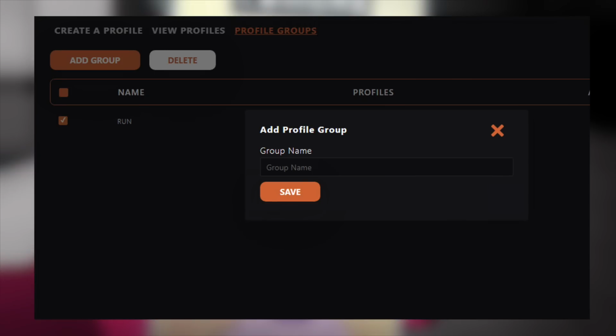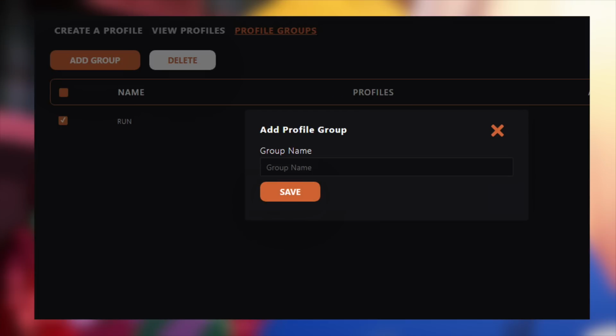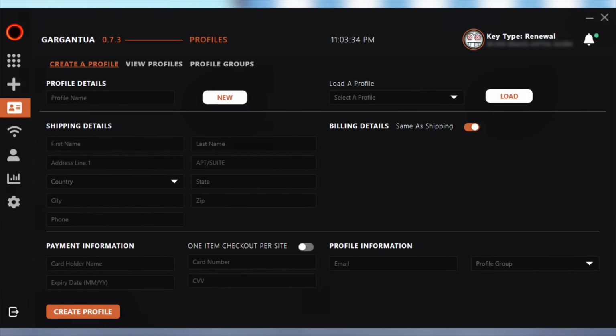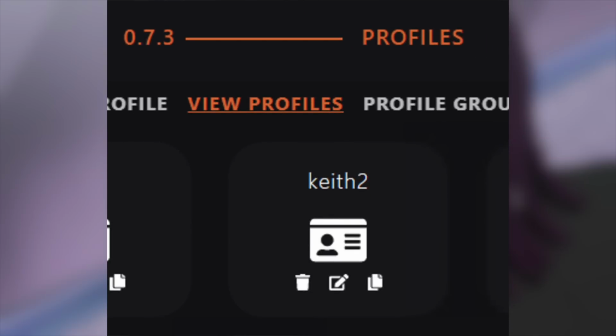Start by creating profile groups for sites that you specifically want profiles set for. This way, you could add your profiles to these existing sets as you create them. This should be self-explanatory. Simply add your information into here once creating the profiles. After creating your profiles, you could also view profile to view individual ones to make modifications if ever need be.